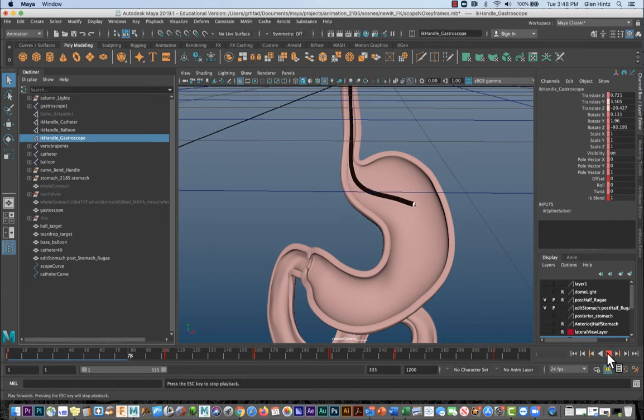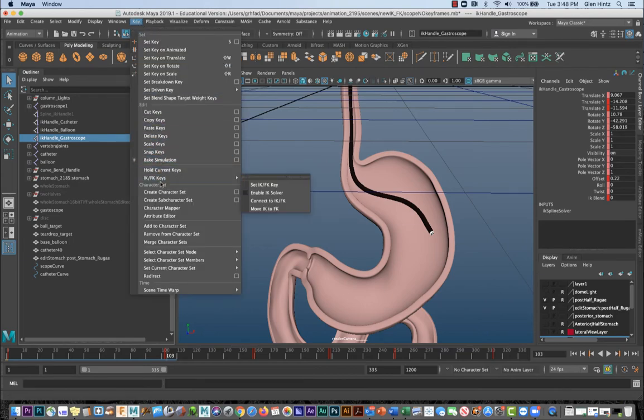Okay, so now the software understands when the IK is in control and when the IK is disabled and the joints are in control. So now we can take advantage of that. So let's go 102, 103. We want to make sure we're on the place where it's 0. You can set that if you'd like.